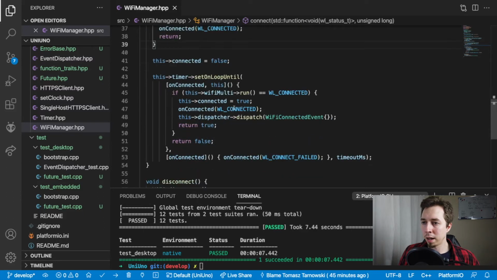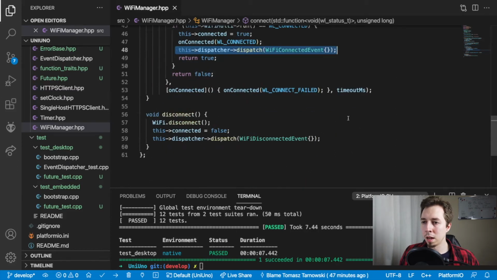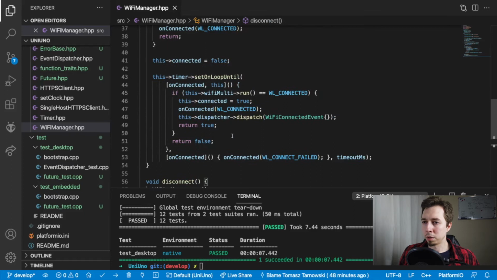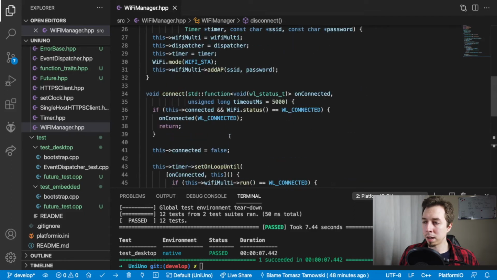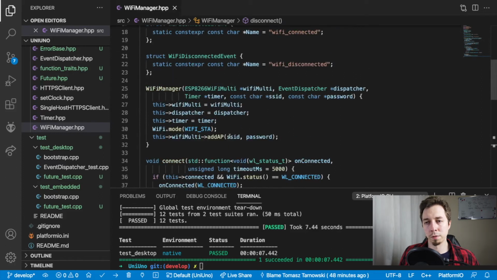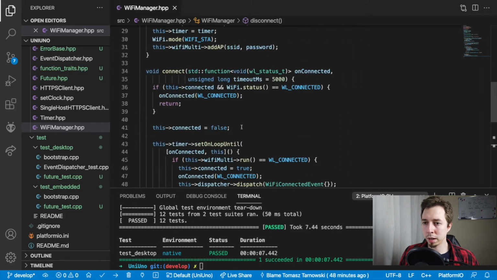Because I only dispatch the connected event when we have a transition of state from not connected to connected, and when the disconnect method is called. So these are the only two cases for that. Unfortunately, this is not handled, and I would need to introduce something to this class.